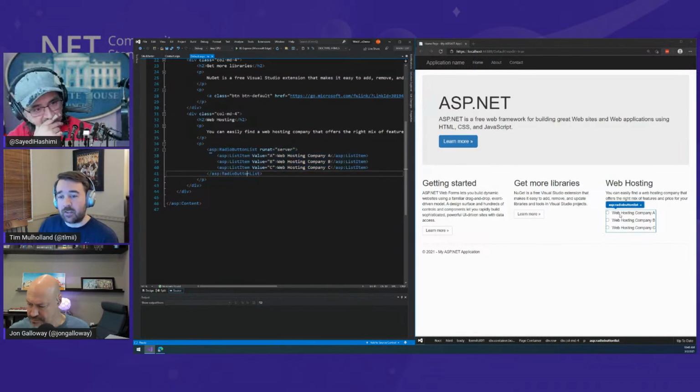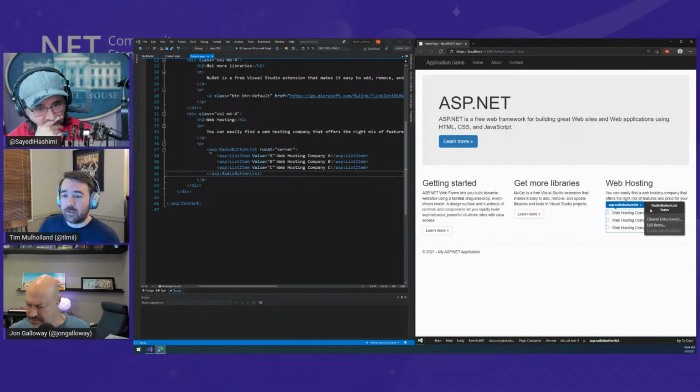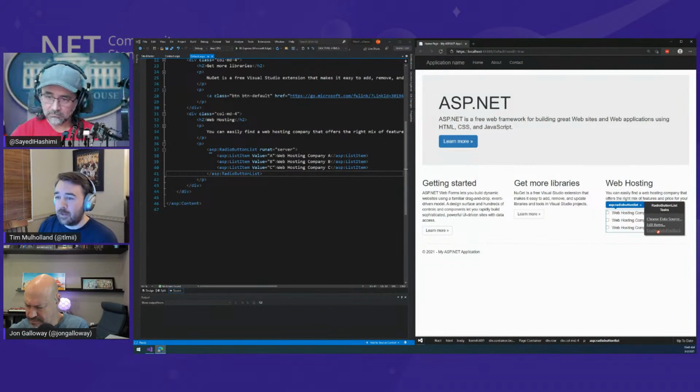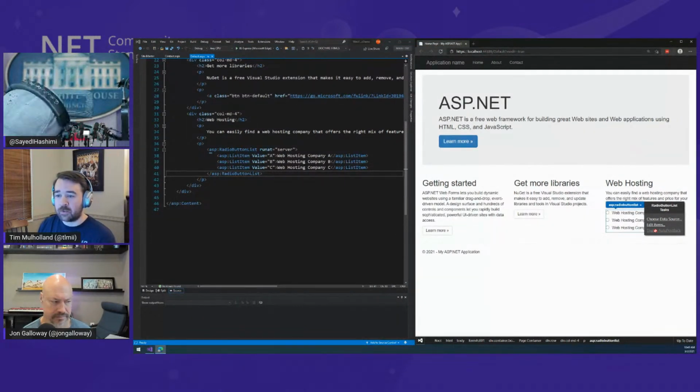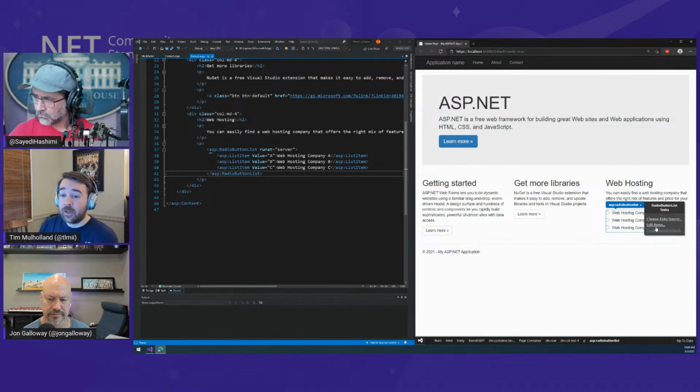So we wanted to bring that over into the browser also. In this build of Web Live Preview, if you click on the selection tag here for the radio button list, you also get that radio button list tasks pop-up directly in the browser with the same items. You'll notice there is a difference. The enable auto postback item is grayed out. This current build doesn't have support for modifying the properties directly through the browser. Eventually, this will be a checkbox that you'll be able to check right here in the browser and change the property back in the source. But for now, that's disabled. The other ones, the ones that actually invoke an action, you can click.